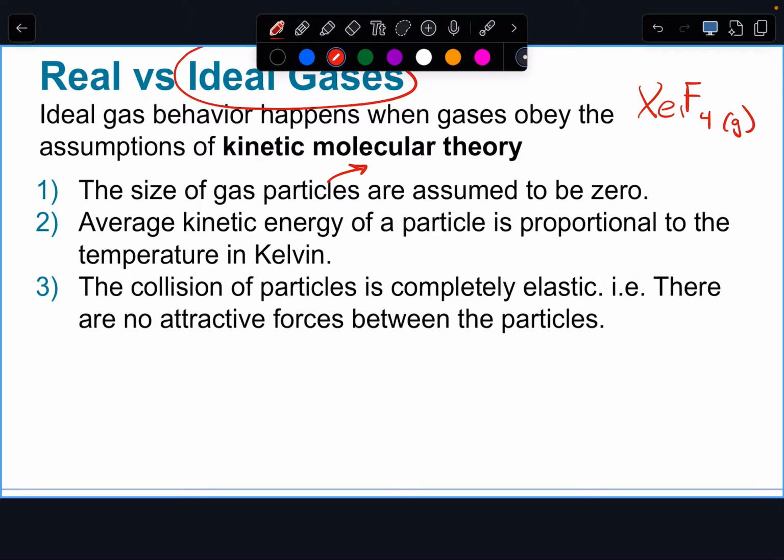Okay, second one is actually a very good assumption. There are some issues with this when we start to talk about bigger particles again, because their mass ends up altering this slightly. But it says that the average kinetic energy is proportional to Kelvin. So this is just a good scientific literacy thing to make sure you understand that when we say something's hot, we mean the atoms and molecules are moving faster.